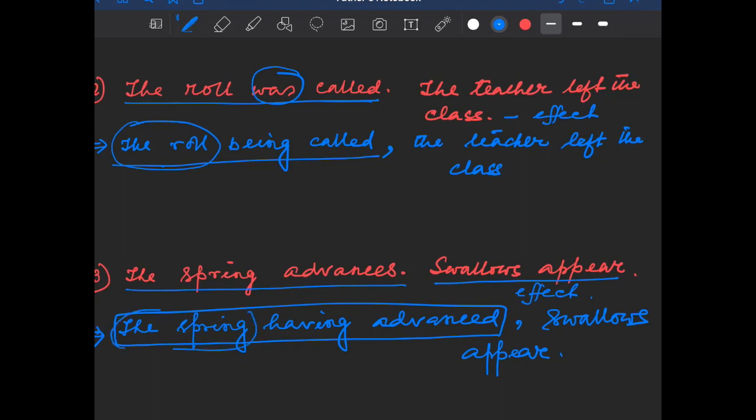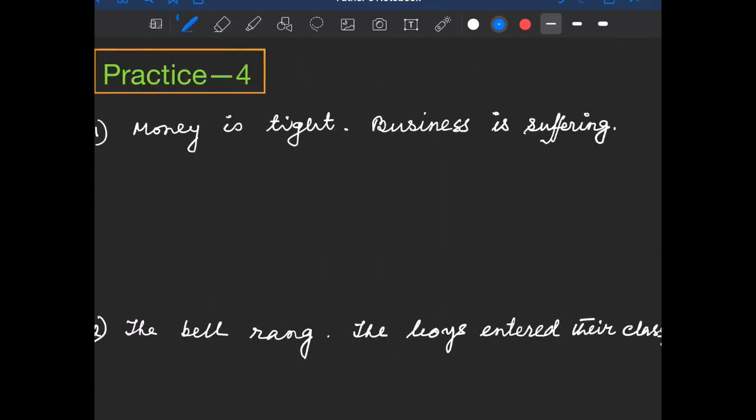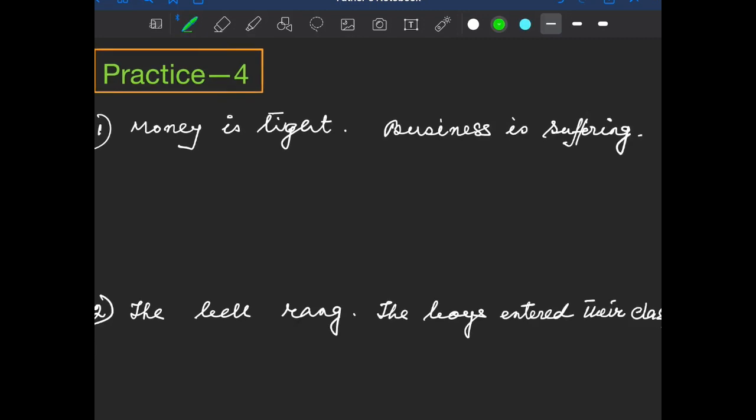Okay students, now go to the next sheet. This is the last sheet. Now see the same way, copy them in your exercise book and do the works of your own, and when the works are done, again come to the video and check your answers with my answers. Okay, come to the practice sheet 4. Okay, now copy the sentences in your notebook.